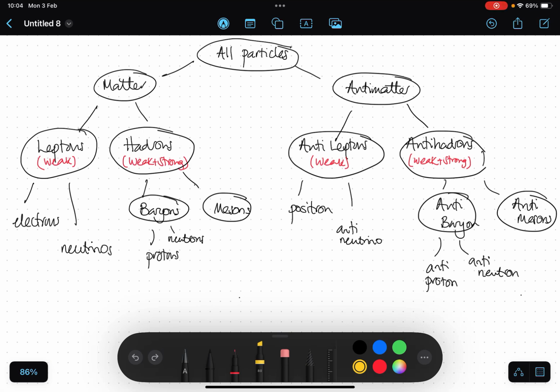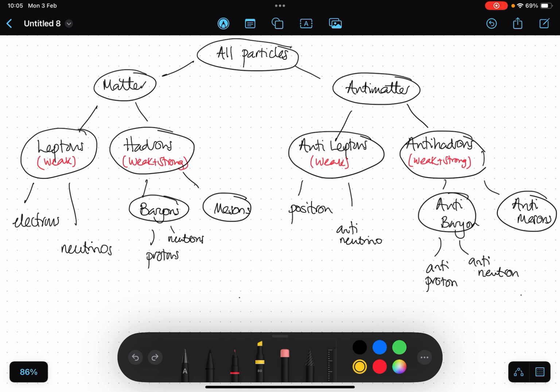Hello everyone. Today we're going to have a look at the role that quarks play in beta decay. And the reason for that is we're about to head into the next part of the radioactivity unit where we're going to look at alpha, beta and gamma decay. And beta decay is explained through the role of the quark. So that's what we're going to have a look at in this video.